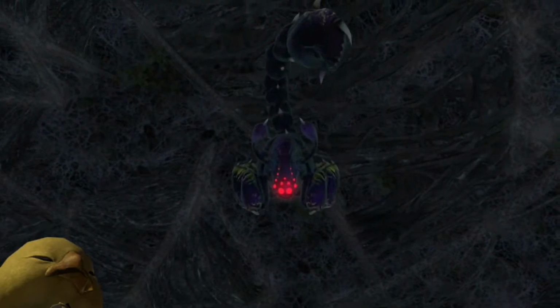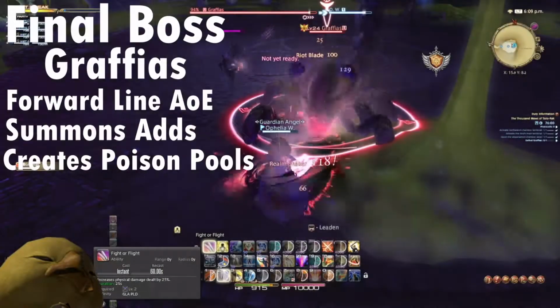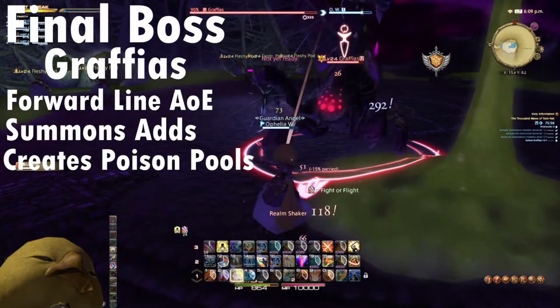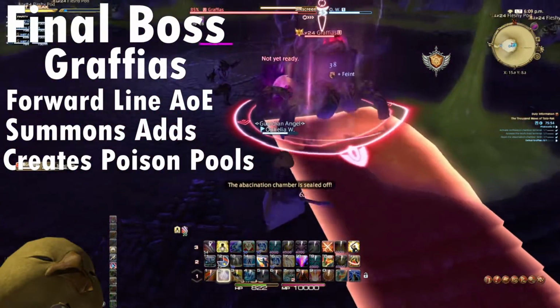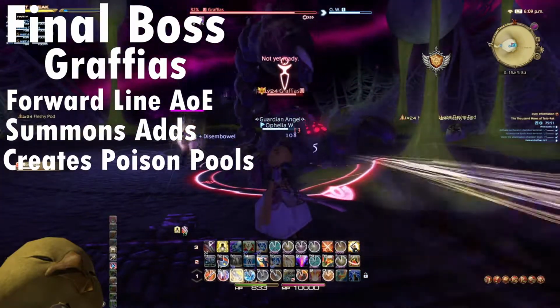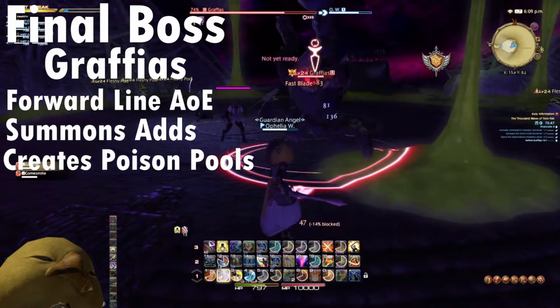Here, you will find Graphius. Graphius is a giant dynamite, which you fight in an arena surrounded by fleshy pods. In order to create more space, the healer and ranged DPS might want to destroy them, as you will need to maneuver a bit for the fight. In its initial phase, fight Graphius as any other boss. Tank should face them away from the party and avoid the orange ground AoEs.